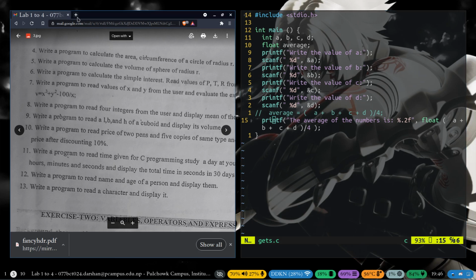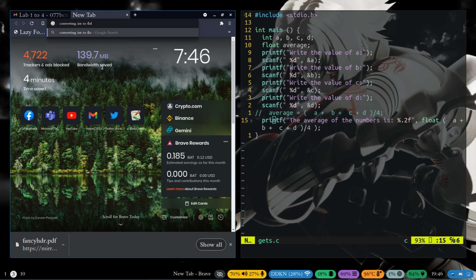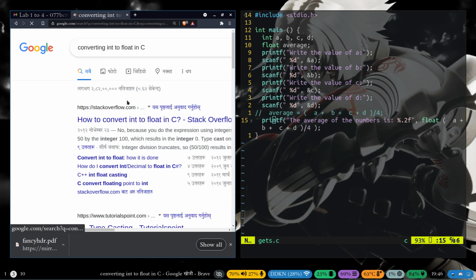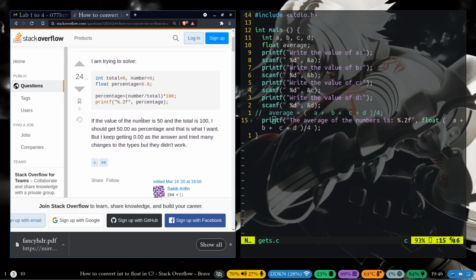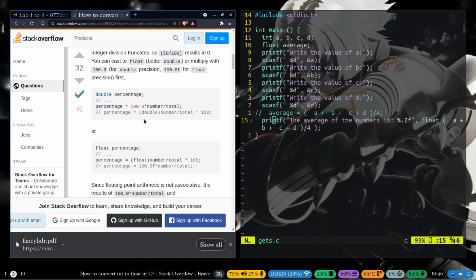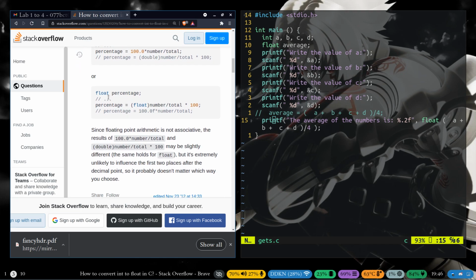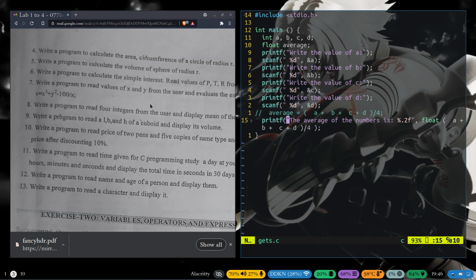I think I'm missing something. Into float in C. Oh, in the bracket, I forgot to do this.